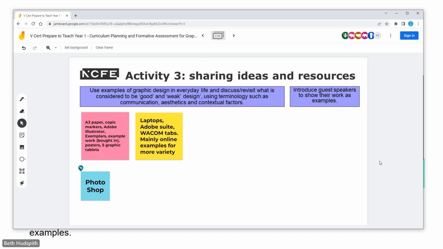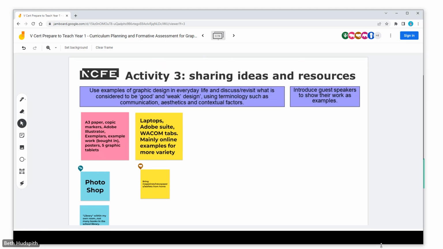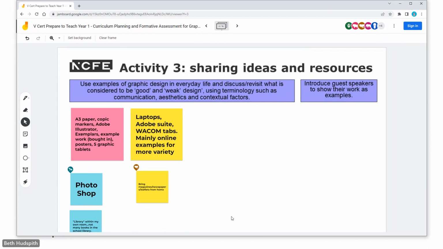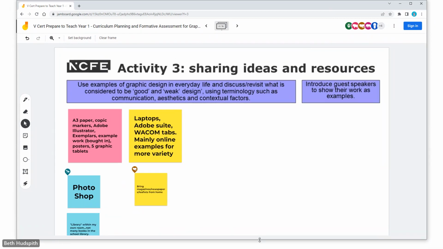If you've got the different sectors, so types of graphic work, section 2 is thinking about how you might inform your learners about the different types of graphic and illustration work: packaging, magazine, advertising, etc. If you've got great resources, then fantastic. But for example, your school may not have a particularly well-stocked library of books. So how else could you encourage learning in that area?